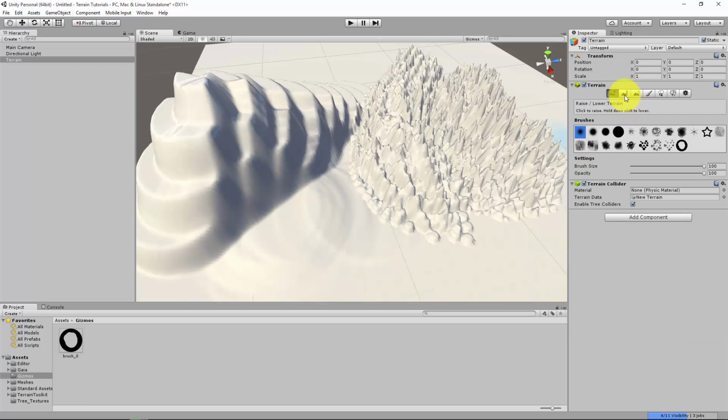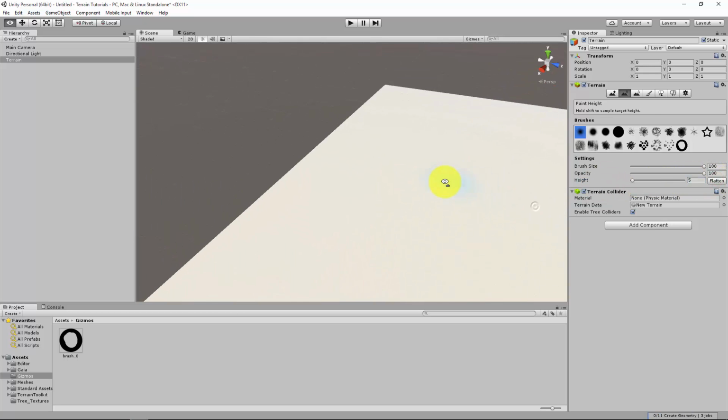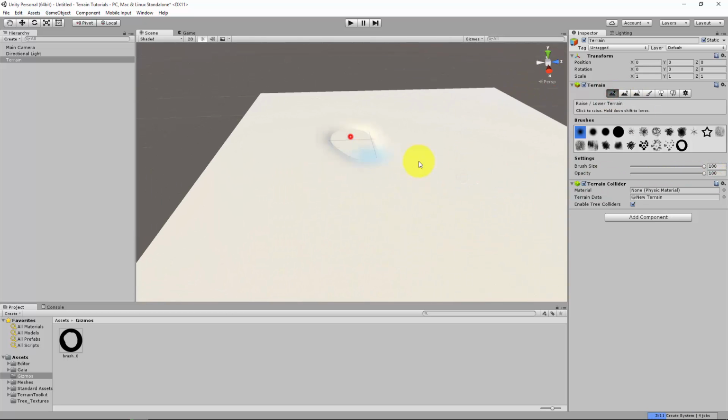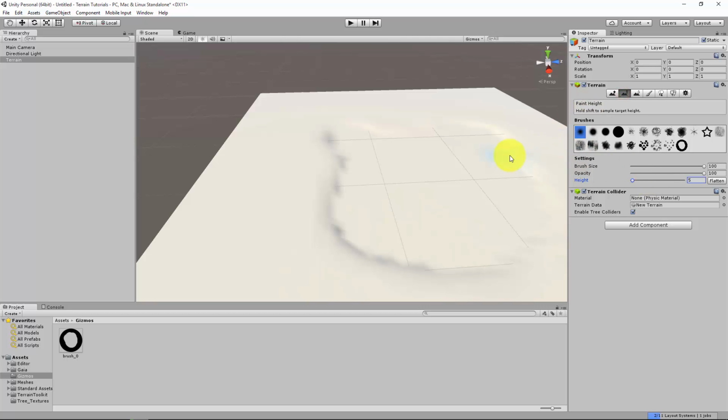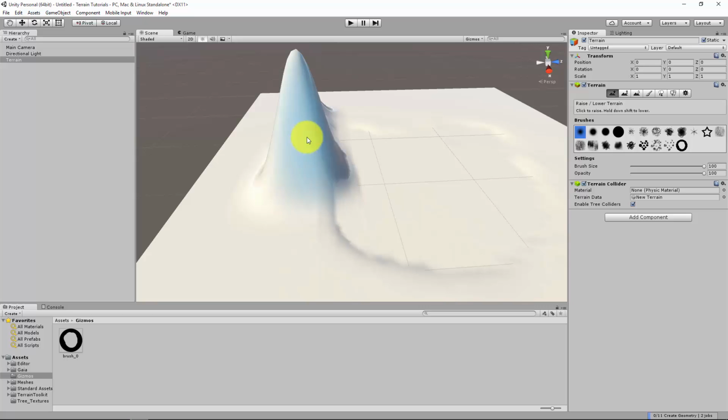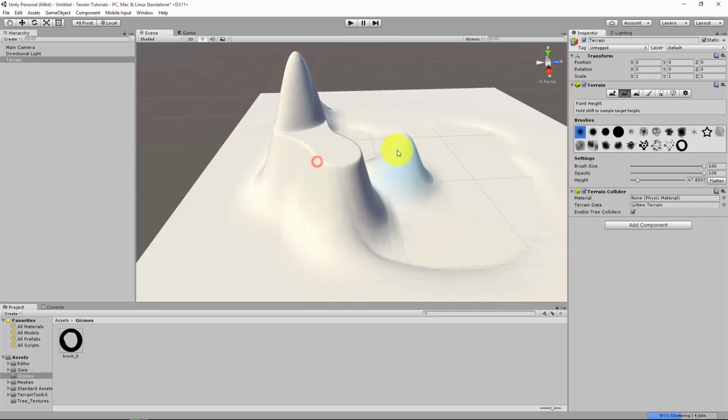Going back to the terrains and moving on, we have Paint to Height. Paint to Height has two very useful features. One is flattening, so if I set my height to 5, it will flatten my entire terrain to a height of 5. I can now come back here and shift click and lower terrain. Notice I cannot lower past 0. Makes sense. Coming back over to Paint to Height, I can also grab a height. So let's say I've got this little mountain ridge here and I want to build a platform off of here. I can go to Paint to Height, shift click, grab that height, which is apparently 67 point something, and now I will paint to that specific height value.